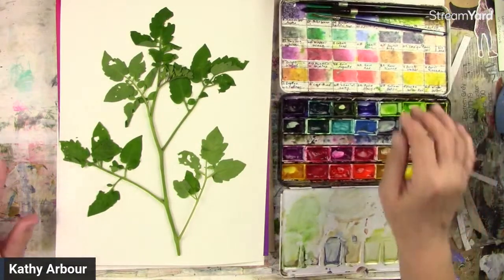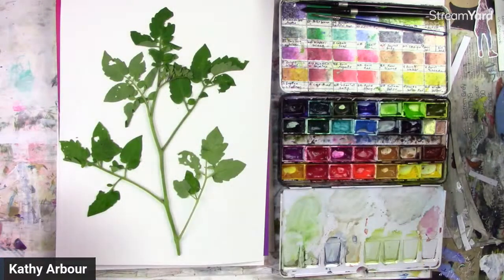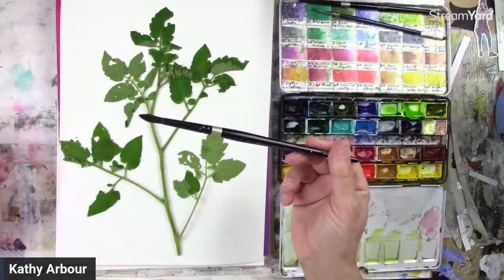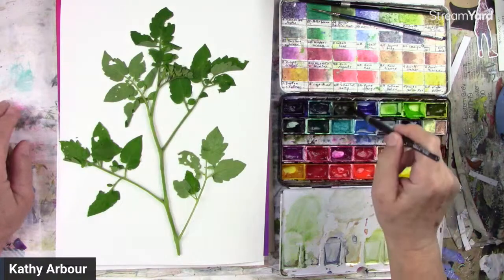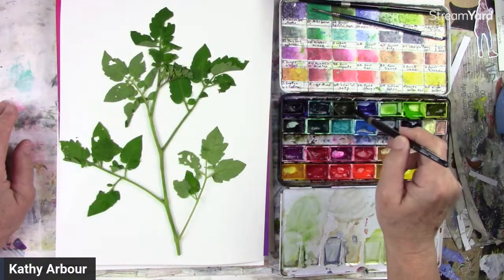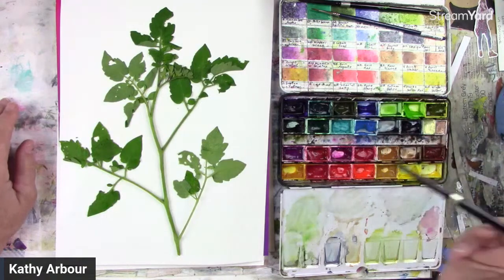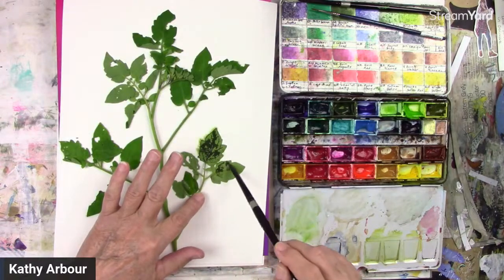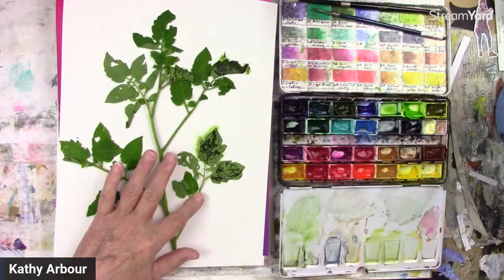All right, so now what I want to do is spray it on top of the leaves, and take a fairly big brush that'll hold lots of water and lots of paint. Now granulating watercolor would be beautiful with this. So I've got one here that's got a brown undertone once it granulates. So I'm going to just paint some of these leaves right on top. And this is a fairly thick consistency. Lots of water.